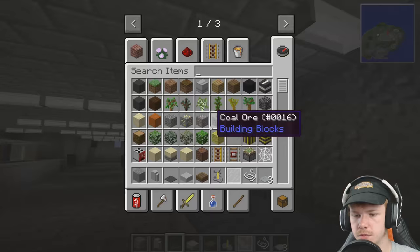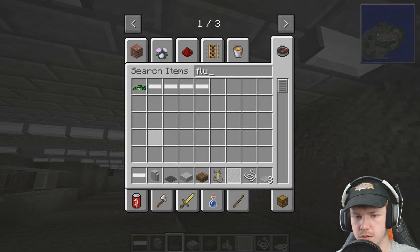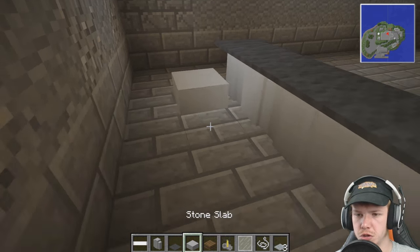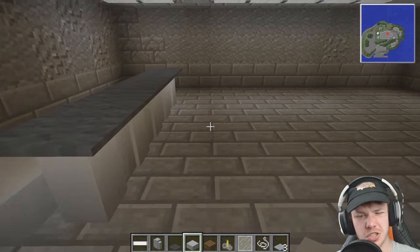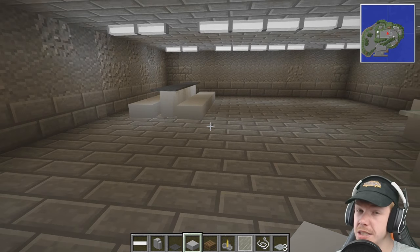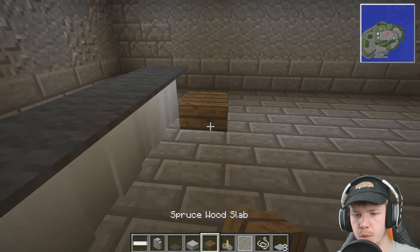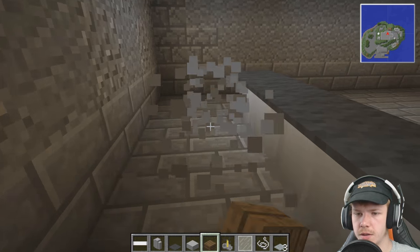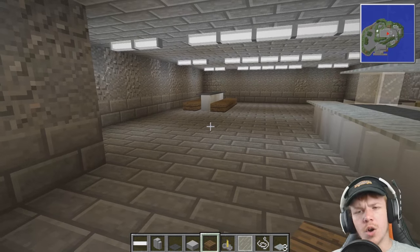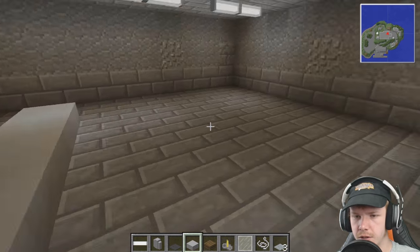Whoops, is all I can say to that. Fluorescent. Yeah. And then we've got two choices. We either do this as the seats, which does blend in with the table. I don't dislike it, but it might be a good thing, but what does the spruce one look like? Oh, it's a tough one. It really is a tough one.